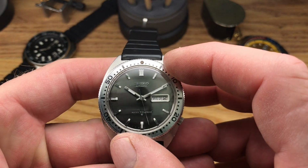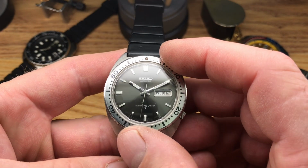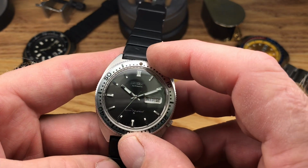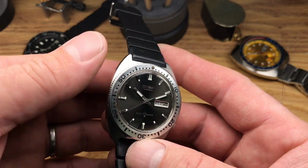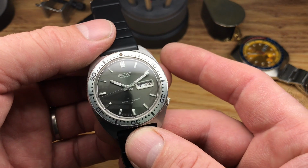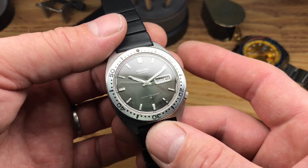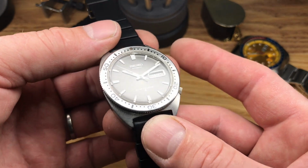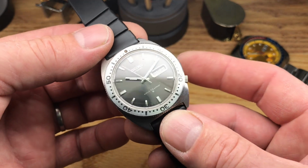I relumed this watch because the lume had suffered not from water, but from just age. It had cracked and didn't look quite right, so I went ahead and put a new lume in here. I usually don't relume watches unless they're past the point where some major fraction of the lume within the watch has gone south. But yeah, it's been relumed.